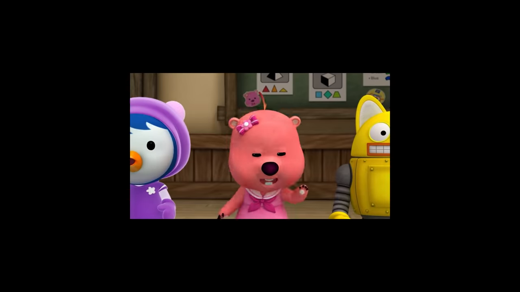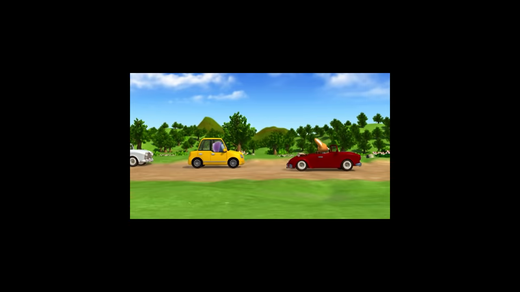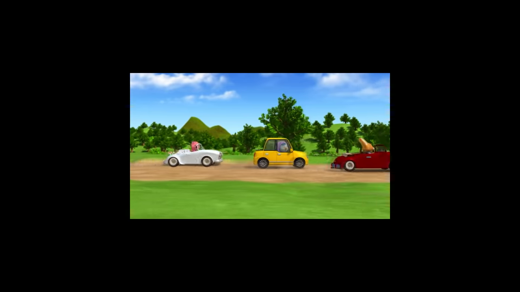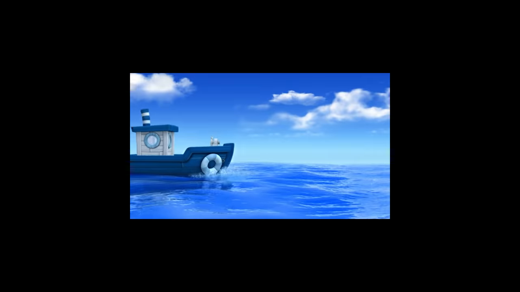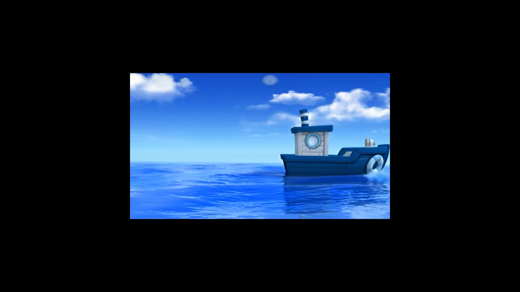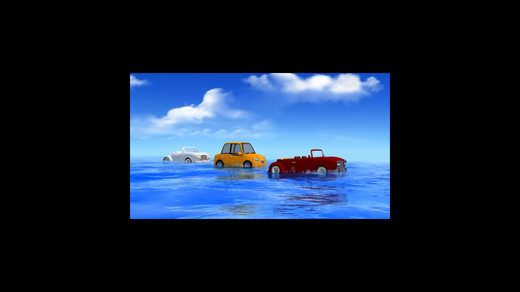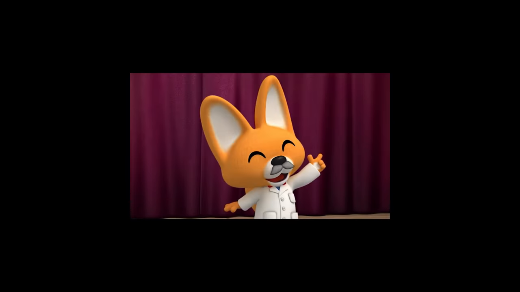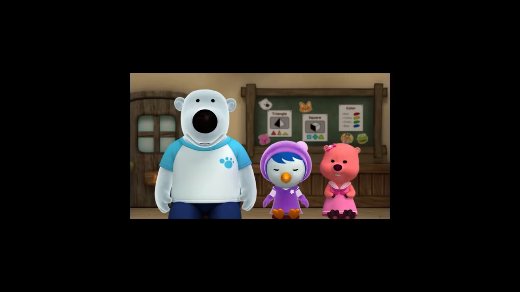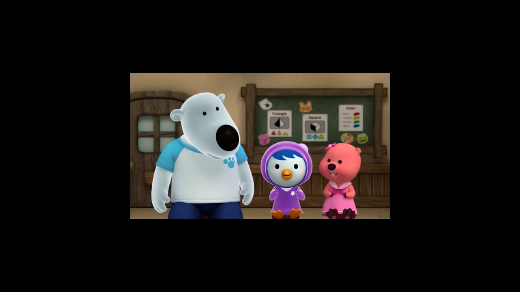Of the red car, yellow car, white car, and blue boat, which one goes in a different place? I know! The red car, yellow car, and white car all drive on land. But the blue boat can't drive on land. On the other hand, the boat can float on water. But the cars can't float on the water. That's why the boat and the cars go in different places. Oh, bingo! You're right! Give the question this time.